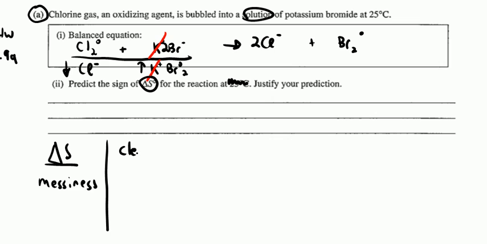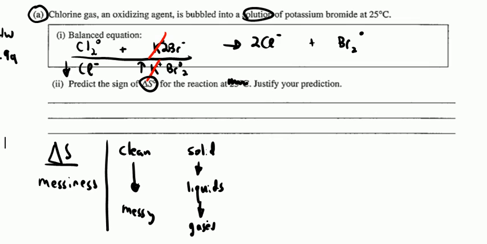And when we do this, we like to look at states of matter. So if you think of clean to messy, we really think of solids, liquids, and gases. Out of those three, which one do you think is the messiest, and which one do you think is the cleanest? Solids, liquids, and gases. I'll wait a little bit. Good job, guys. Actually, you're right. Solids are the cleanest, then liquids, and then gases.